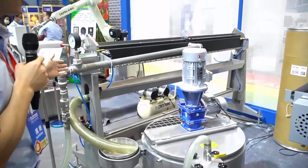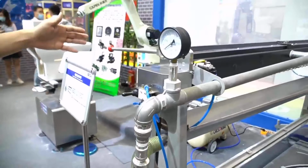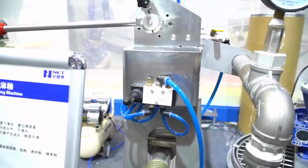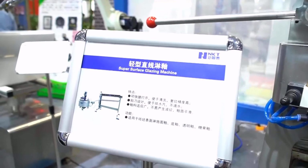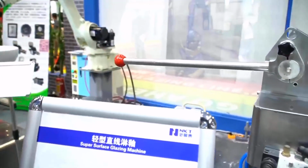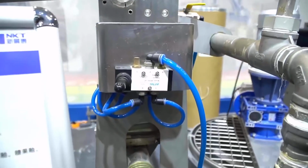NKT super surface glazing machine. This machine has a glazing width of 2.1 meters, which is specially designed for the big slab. It can open easily, is easy for maintenance, and glazes on the tile evenly.